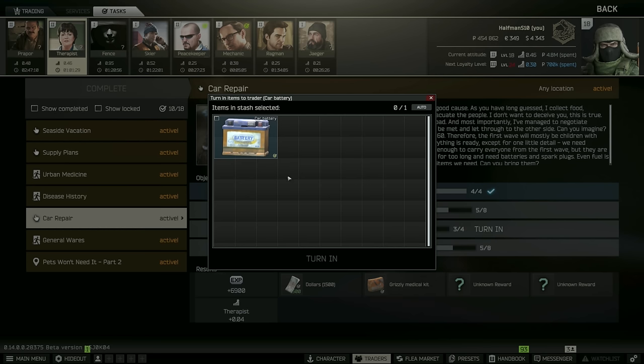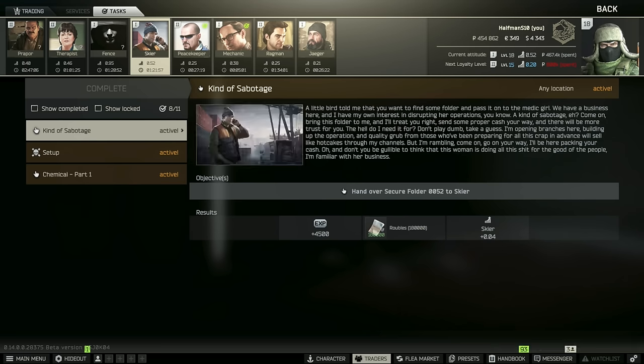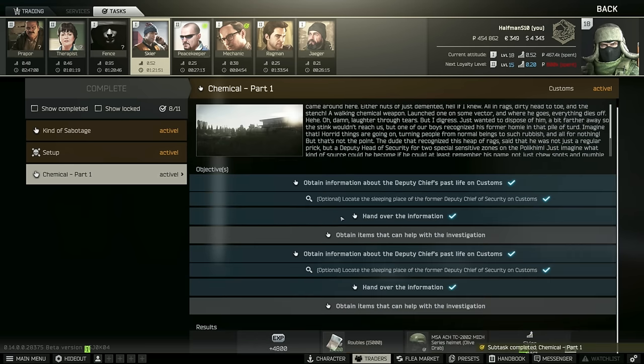So let's get this turned in. Turn in the car battery. Let's go over to... What's this gear? Pretty sure it's gear. Chemical part one. Turn it in. Obtain the item. Wait, obtain the item that you can help to investigate. What?